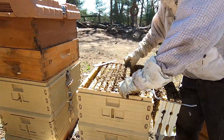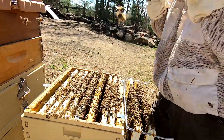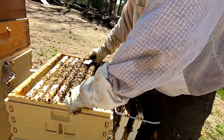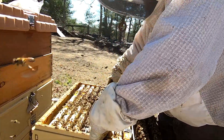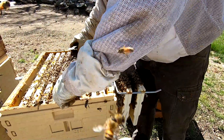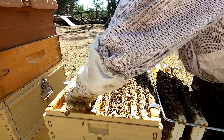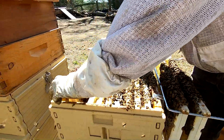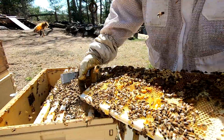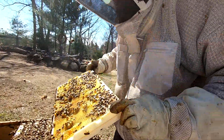I like the way everything's set up in here. I'll give them just a little bit of pollen patty in case they need it. None of the brood was looking dry or anything, but if they need it, they have it. Some of these frames I'd like to replace where they just kind of build it out all funny. But there are a lot of empty queen cells on here. Going back together — everything looks good.